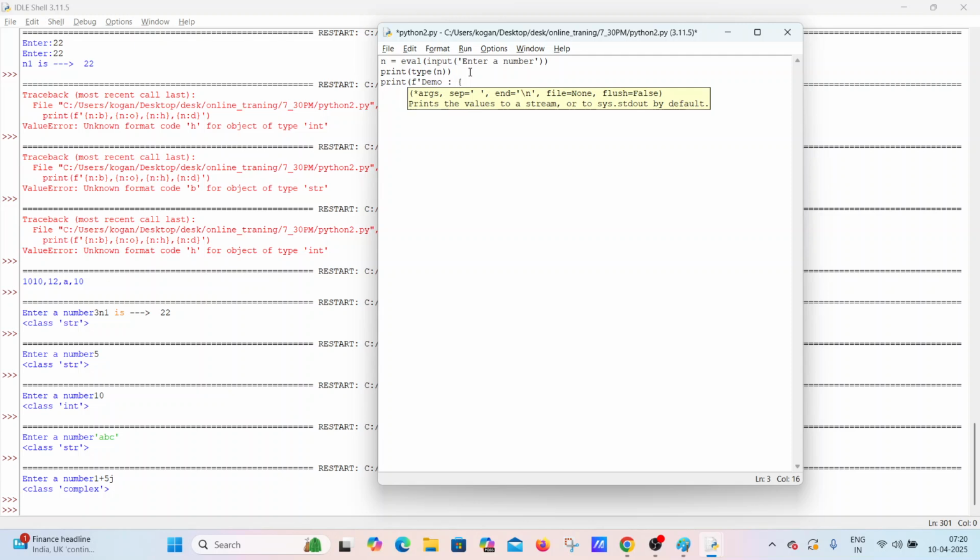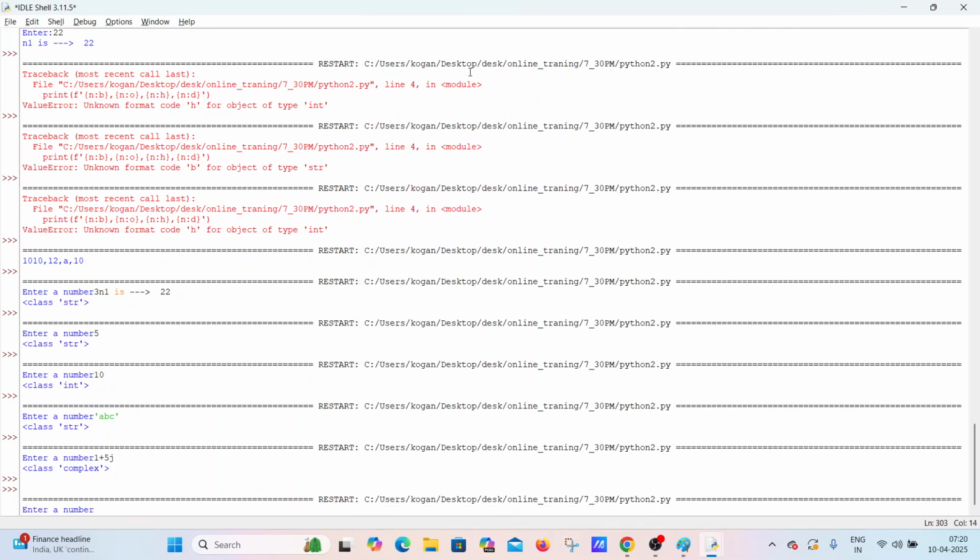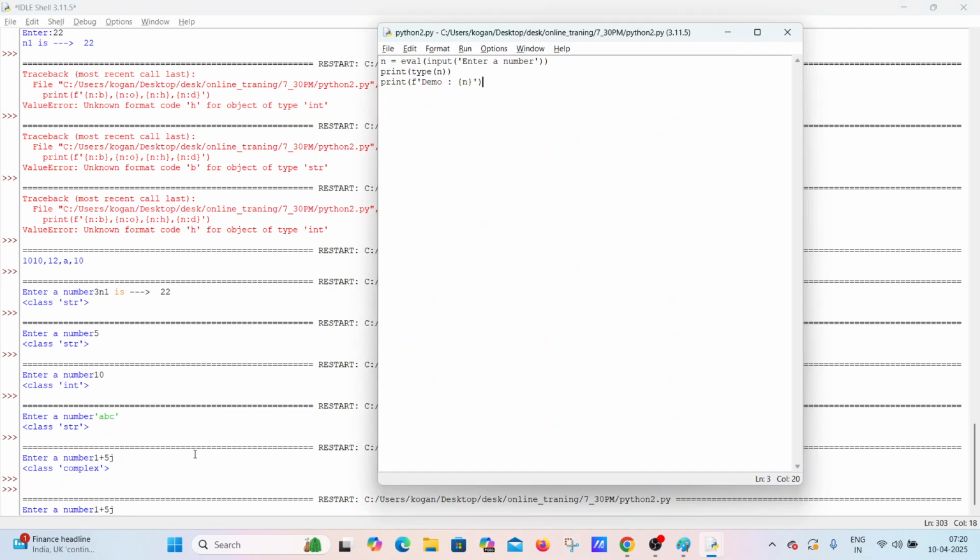Demo and n. Now tell me if I enter 1 plus 5j, what will be the output of this program? Here I am printing for the enter a number. Can you guess the output? For the first one, it will print the type, which is complex.